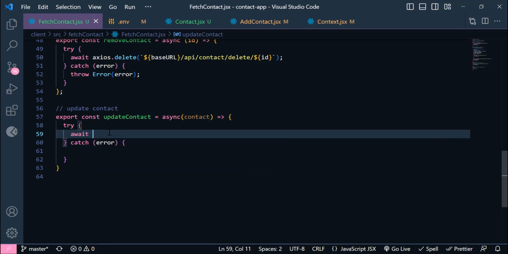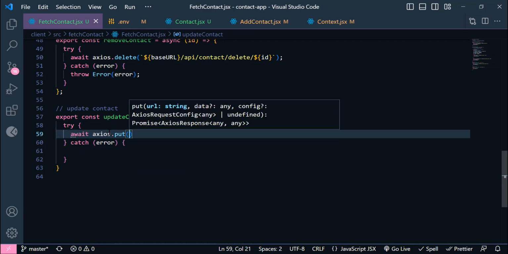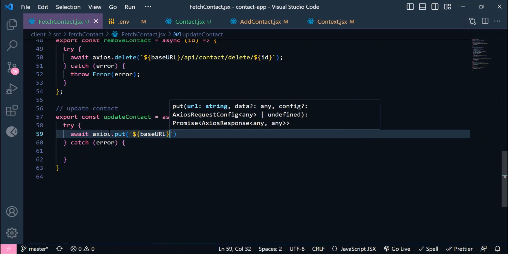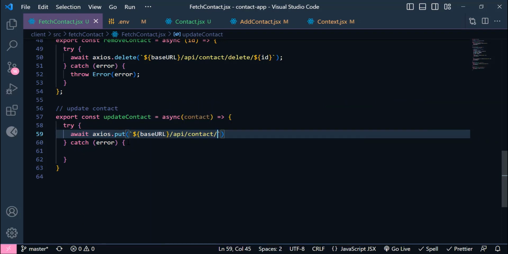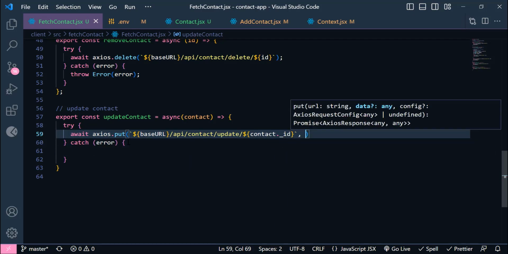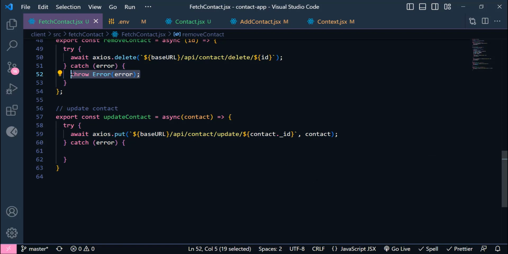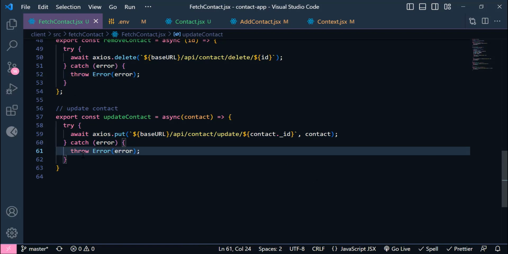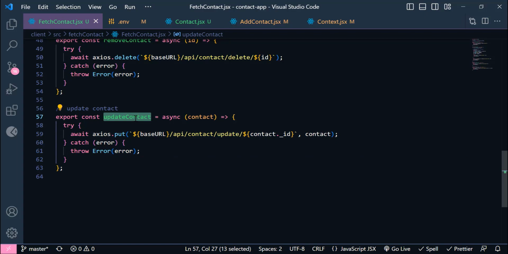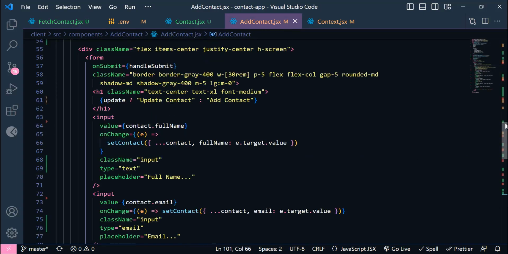Inside this try we need to write await access.put base URL API contact and our contact ID. And finally, we need to send this contact data to the server. I'm gonna copy and paste this error message here again. Okay. Now let's copy this function from here.